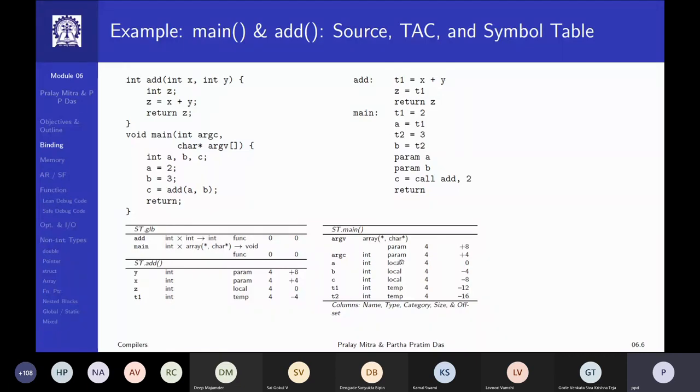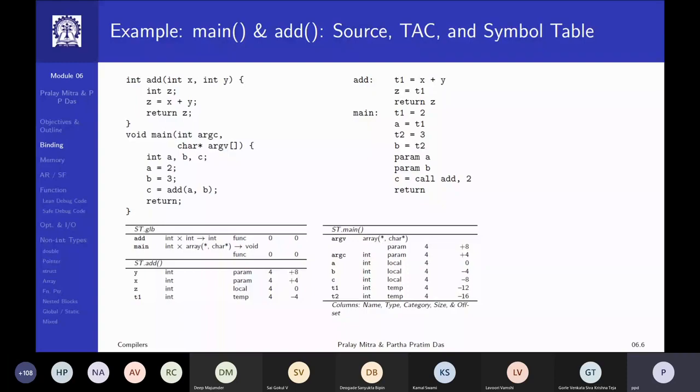I have three declarations of local variables, A, B, C, int, local. And in the translation, I have used 2 temporary variables, T1, T2. They come after that, int, temp. Suppose this is the symbol table organized. The real symbol table will look a lot more complex than this, but I'm giving a simplified view to get started with. Where do I get my information for the activation record? Right? So this is a symbol table that you will have for the main.